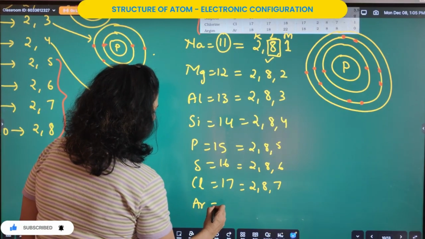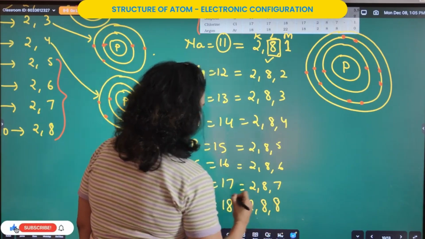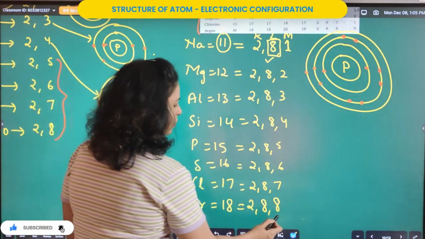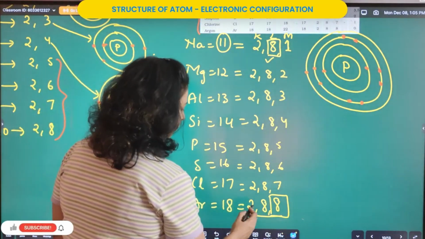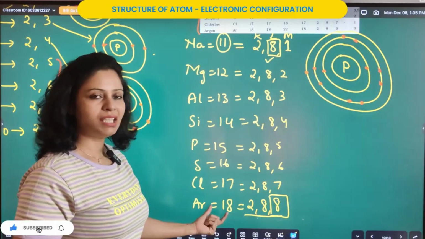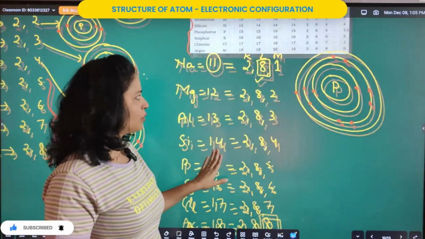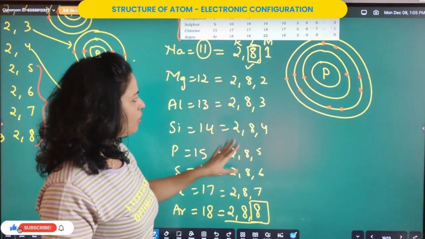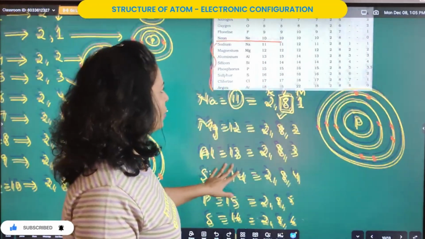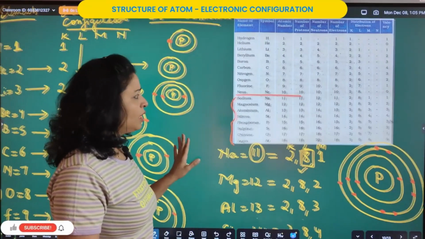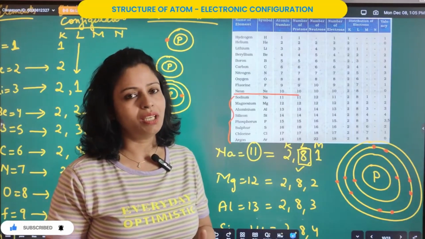Now the argon will be 2, 8, 8. Okay, so argon, you see here, now this last shell is also filled with 8 electrons. After this we cannot proceed further because we are only going up to atomic number 18. So till here, children, you need to know how to make the atomic orbital structure. I have made it for sodium, the rest you can make because all these have 3 shells only. You can fill the shells with the number of electrons given. Hope you understood how to write the electronic configuration and the orbital structure of the elements.